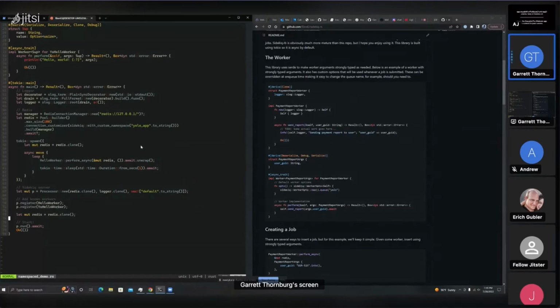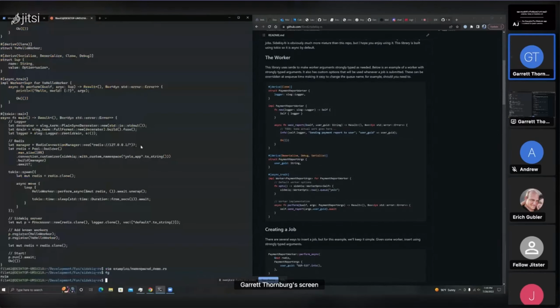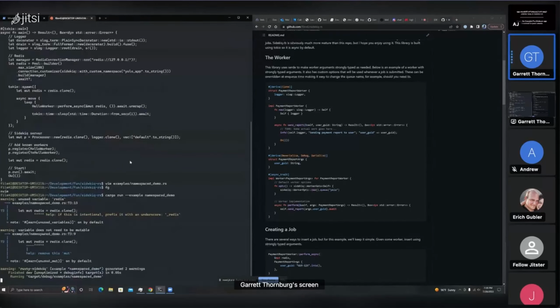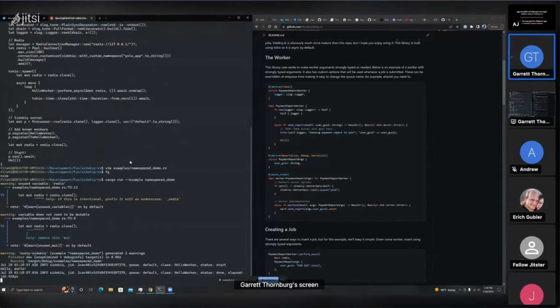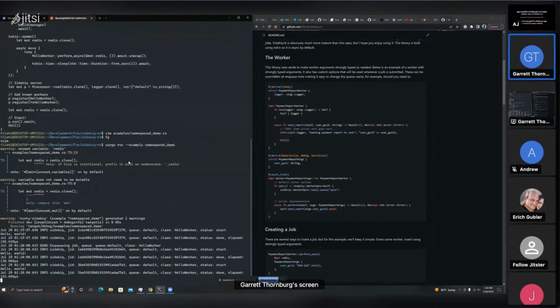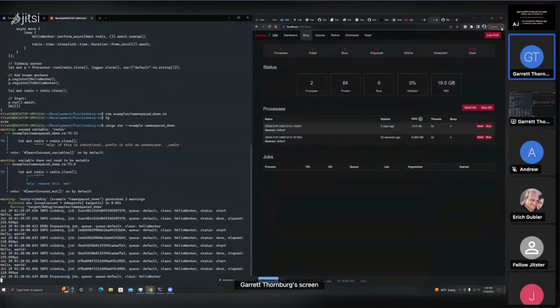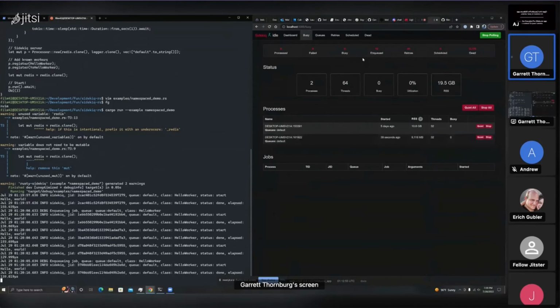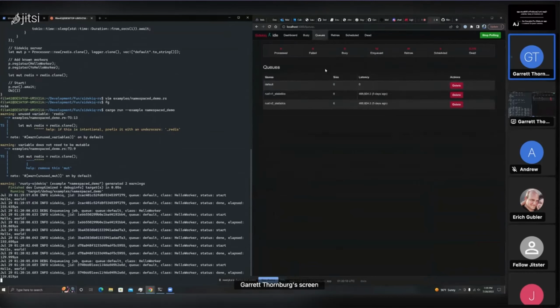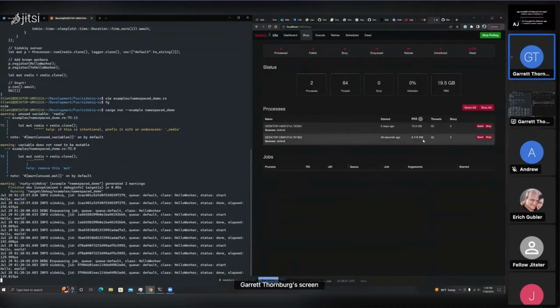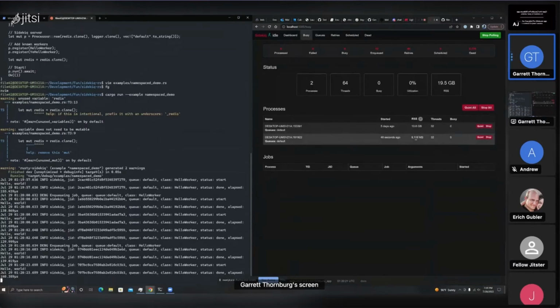One thing that I also got requests for, and I'm going to run this demo here. This demo is just going to enqueue a job every second, and then the worker is going to process it. One thing Sidekiq ships with by default is this admin UI. And so one thing I wanted to implement for this implementation was integration with the Sidekiq web. So you can see there are different queues. You can see what's busy. You can see the memory utilization and how long these have been running.